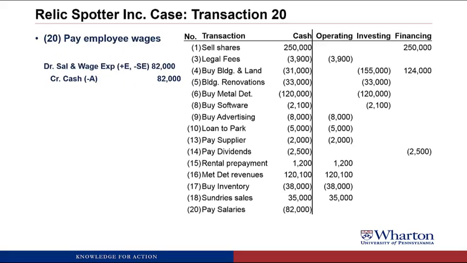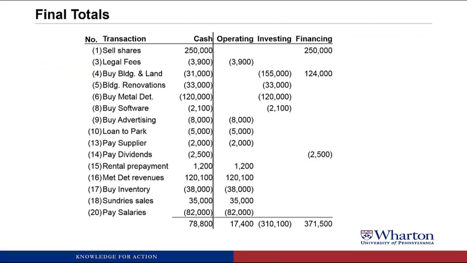Finally, transaction twenty: Relic Spotter paid $82,000 cash to its employees for salaries and wages. Again, this is operating — an operating cash outflow of $82,000. Paying employees is one of our key business activities. That was the last cash transaction for Relic Spotter, as the rest were adjusting entries which never involve cash. Totaling everything up, the bottom-line cash balance is $78,800, divided into an operating cash inflow of $17,400, investing cash outflow of $310,100, and a financing cash inflow of $371,500.